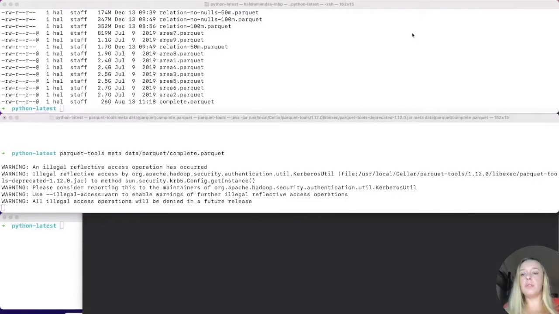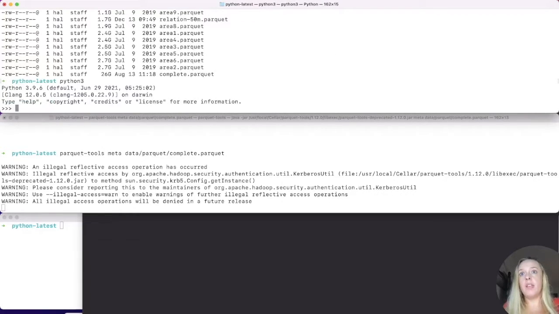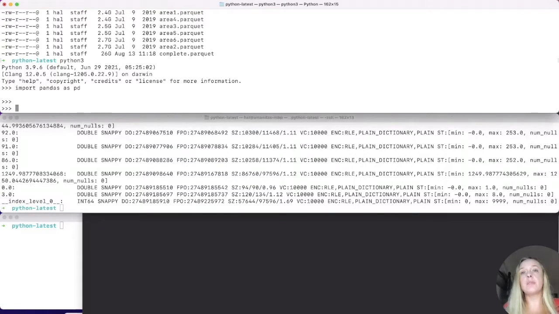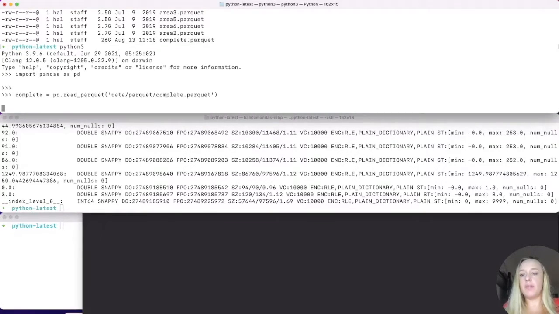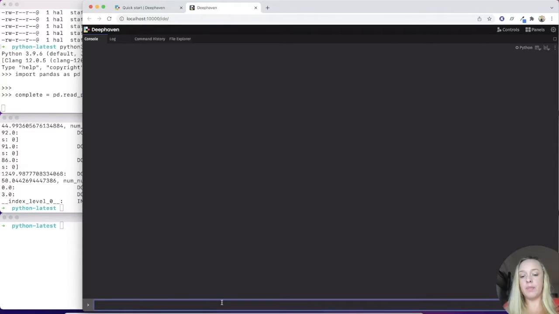Another tool that I've normally used to view Parquet data before Deephaven was pandas in Python. So I'm going to open up Python, and then I want to import pandas. They do a pretty good job with Parquet files. There you can see Parquet Tools finally was able to parse through the 26 gigs. So now let's look at pandas. We imported it, and now we want to read the Parquet file. Okay, let's go and chugging along. Pandas is trying to read that 26 gig Parquet file. Takes a little bit. Now let's go to Deephaven, and let's see what Deephaven can do with this file.